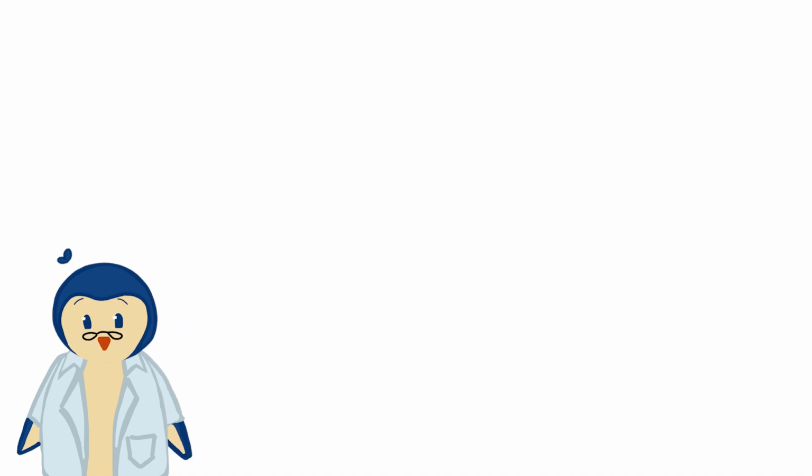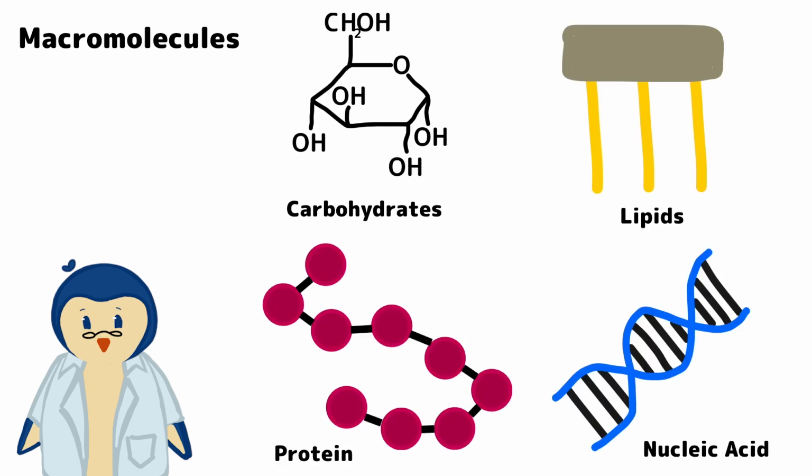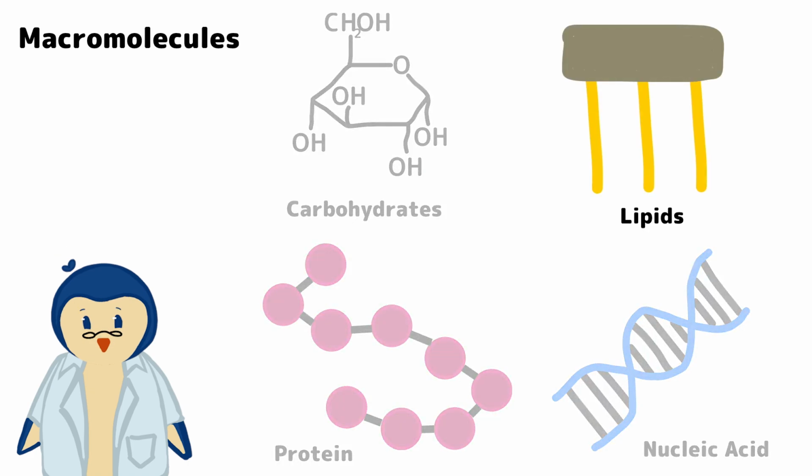Hello everybody, so we continue our videos about the macromolecules and we are going to talk about the lipids. So, what are the lipids? Well, lipids are the macromolecules that are mostly hydrophobic or amphipathic and are made from the fatty acid monomers. I know this definition is confusing, but as we go on, it will become much clearer.